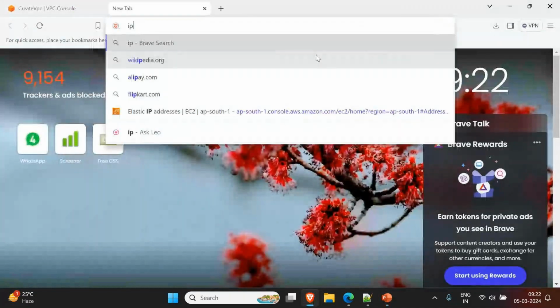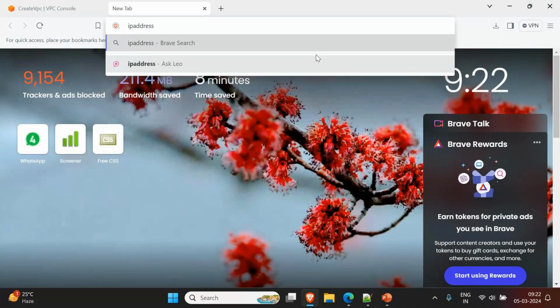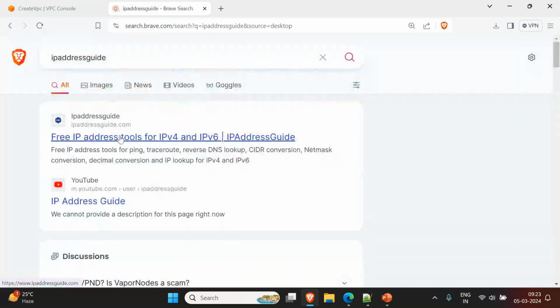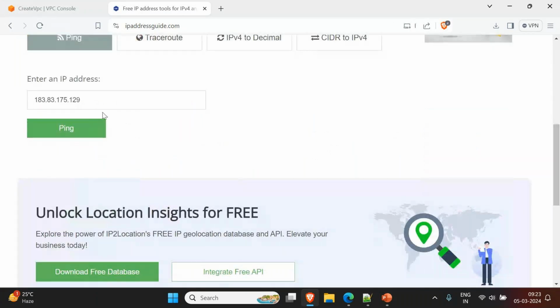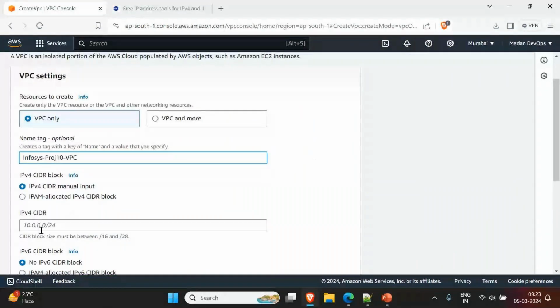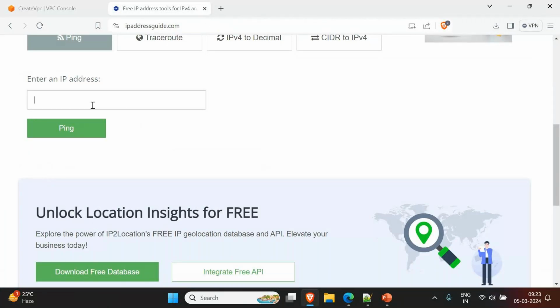For example, if you go to the IP Address Guide website, you can give some range. For example, 10.0.0.0/24. How many IP addresses can be created?